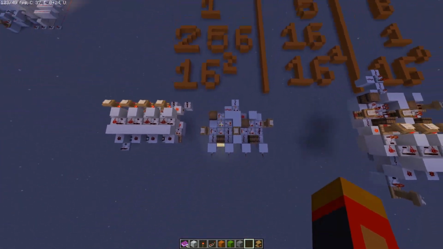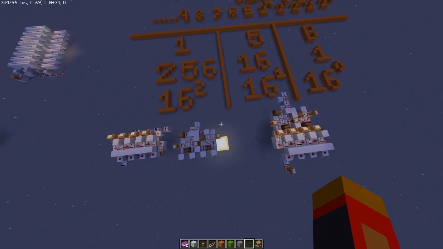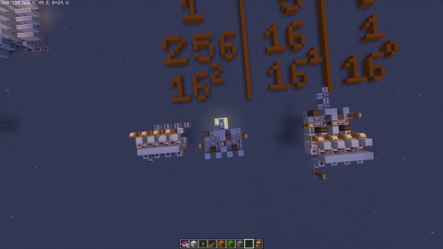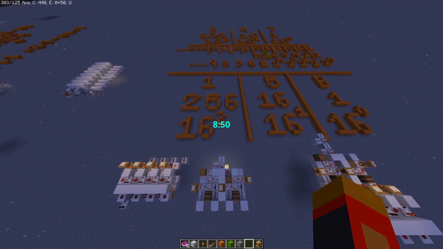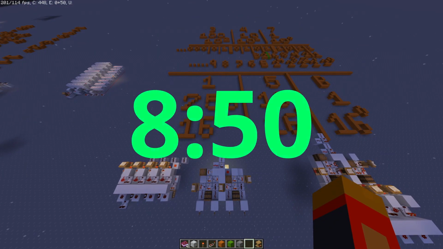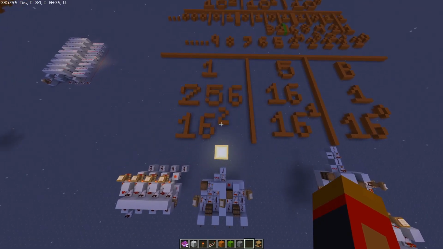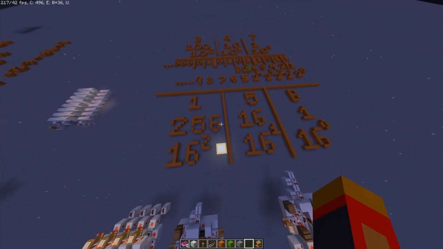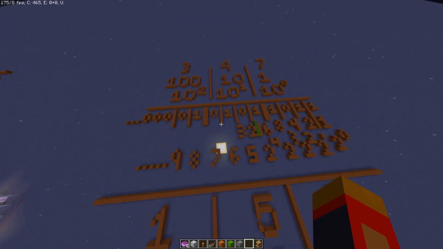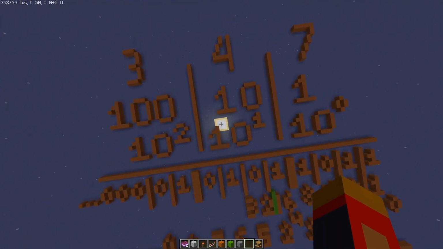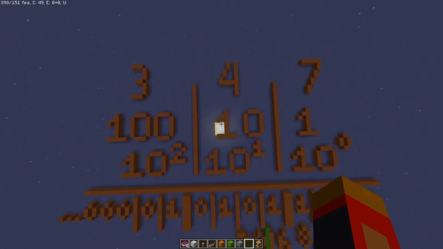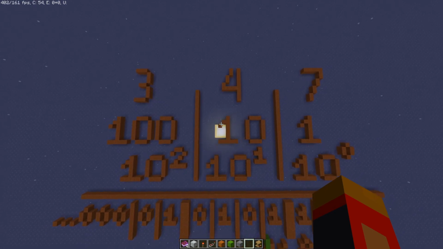But first I wanted to show you guys what hexadecimal is, just to make sure you guys are following along. You can skip to this time code, or just click on the time code on the first comment, and that'll be whenever I show this off. And also, if you guys don't really like this explanation, there's going to be a better one linked in the description. But this is the idea of hexadecimal.